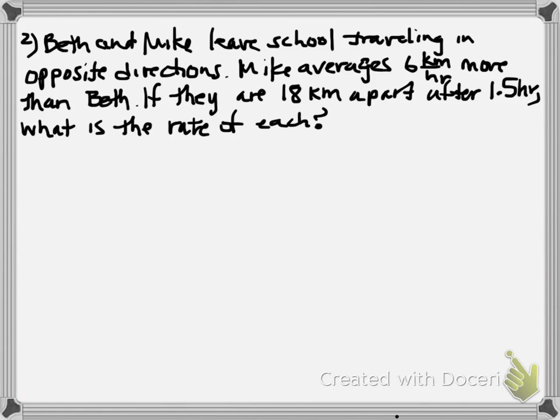So on this one, again, the whole point behind the diagram is to help me know whether the two distances are the same or they add up to equal some other distance number given in the problem. So that's why I like to do my chart. So here's the school, and they take off from the same point. We've got Mike going one direction, and we've got Beth going the other direction.